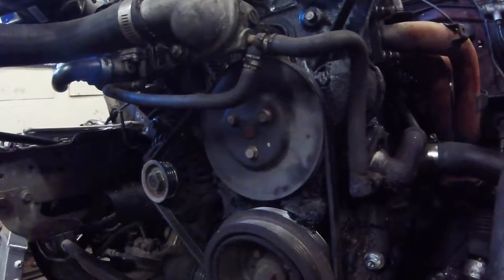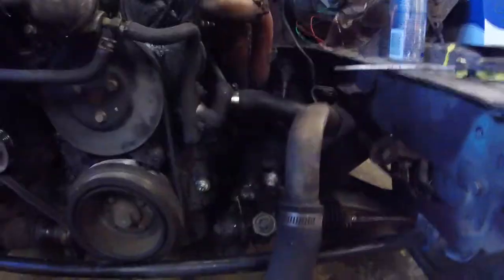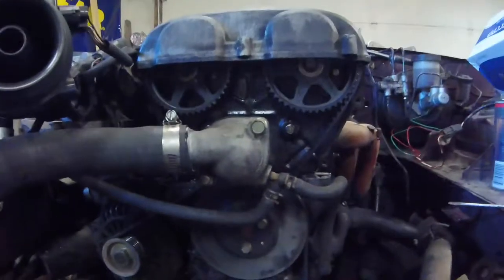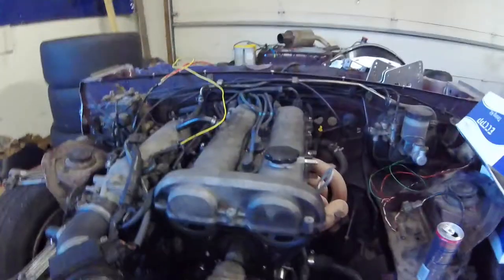Go ahead and break the water pump pulley bolts loose while you have the belt on it. Then loosen the alternator. If you had power steering and AC, you would need to loosen the power steering as well. To get those belts off, we can pull the dampener pulley off and then access the rest of the guts. We also need to pull the valve cover off. Time to get all that off.